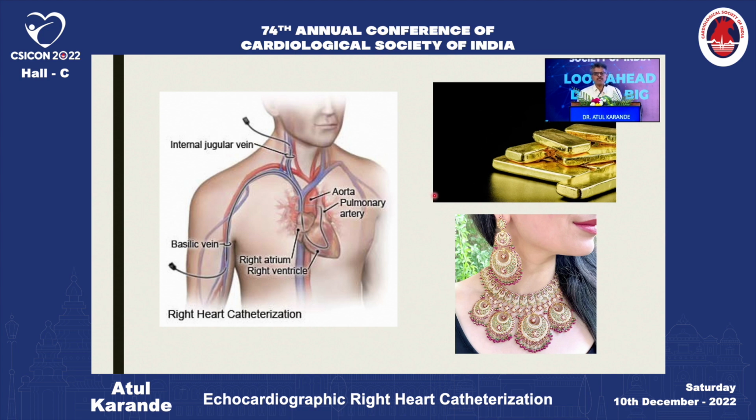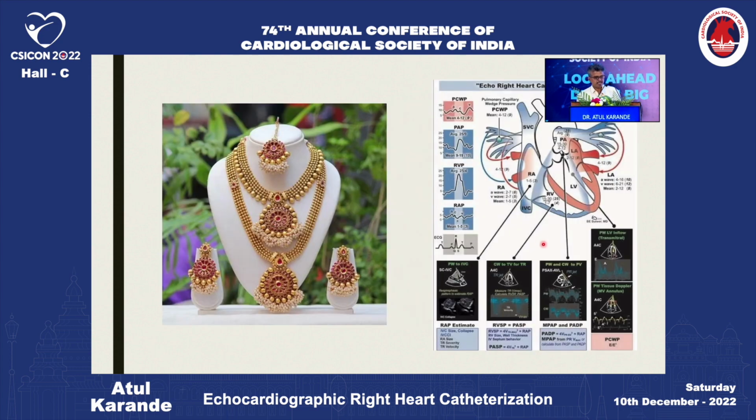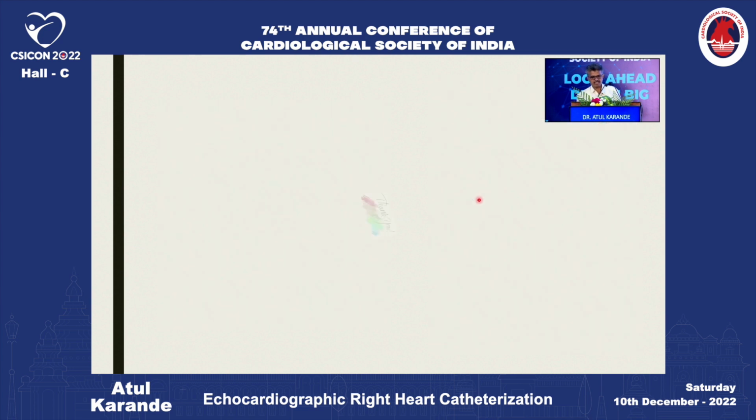So the right heart catheterization is the gold standard. Gold is gold, and the ornaments made of gold are still beautiful, but they are not for daily use because there are some dangers associated with it. Now we have artificial jewelry, which is for daily use and which serves the purpose. So echo serves the purpose if we are interested in knowing the right-sided heart pressures.